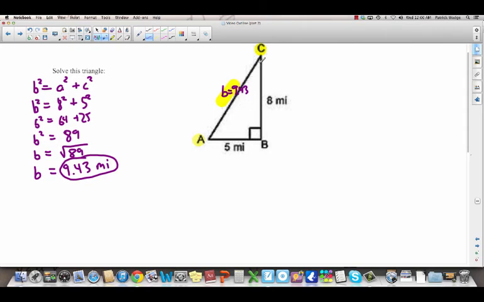You could pick C and figure out what angle C is right now. Let's do C. I don't know why, I just want to. So we're going to find this angle up here. Okay? So you can do this in many different ways. In fact, since you have all the sides, you could use any of the ratios.